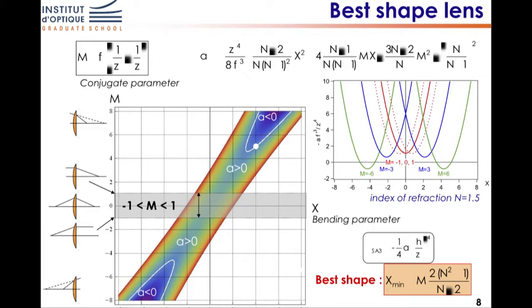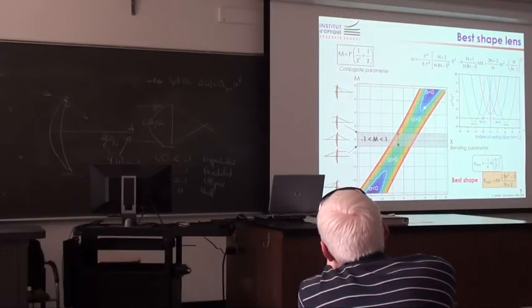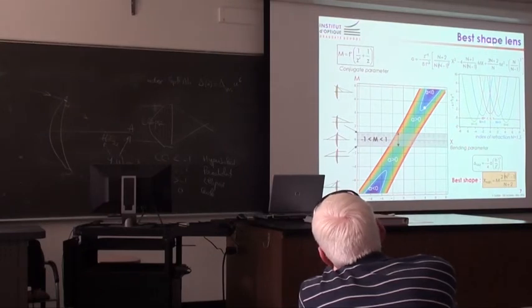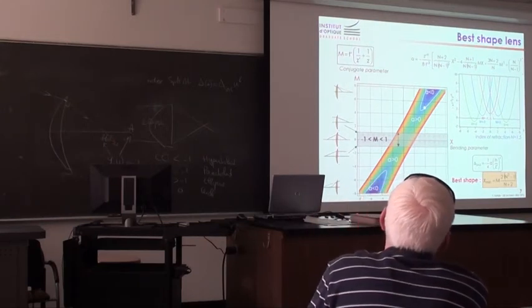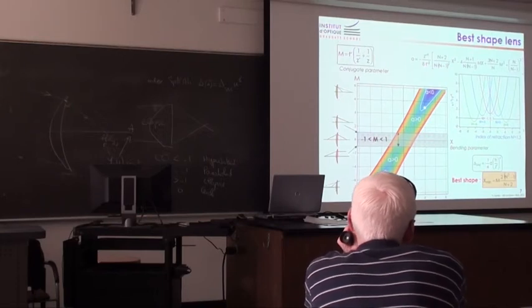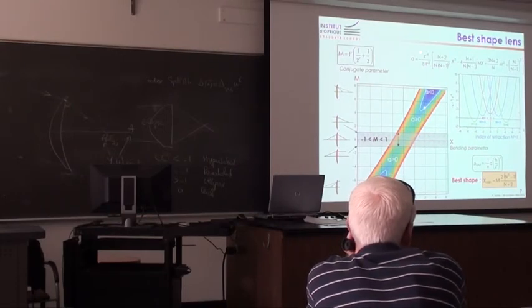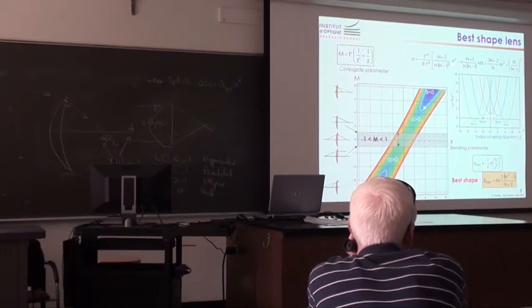The analytical calculations of the third order spherical aberration coefficient A, in any configuration, Z, not necessarily infinite focus, but a Z prime, for any shape of lens, any x, spherical lens, is given by this terrible formula. But it's kind of simple if you look from above. Well, of course, it's related to the image distance and the focal length. And it's a second order polynomial of the shape of the lens. X squared, x, this is a constant.